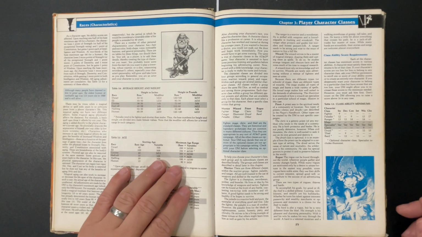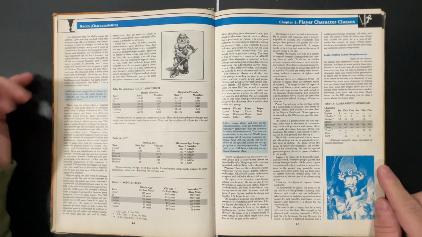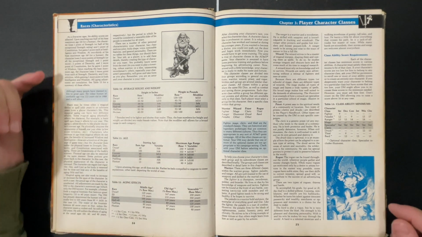Kind of a neat little dynamic. A character might randomly die of old age when you don't know it's going to happen. And there's a little bit of realism in that.